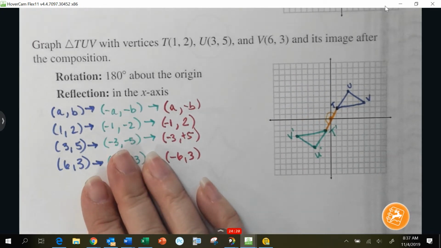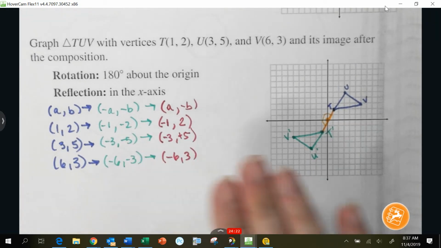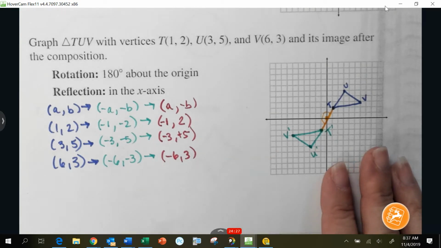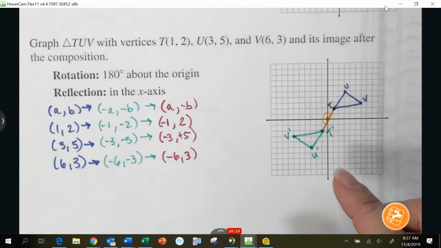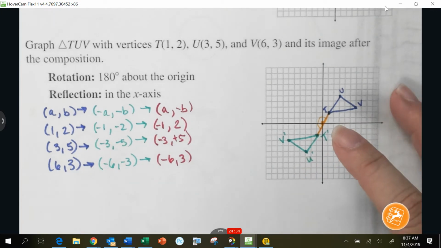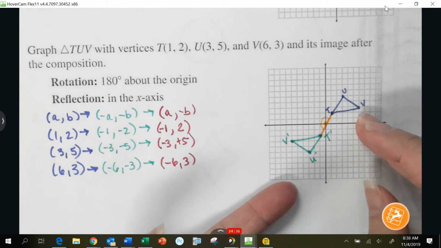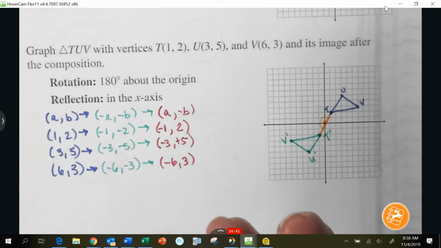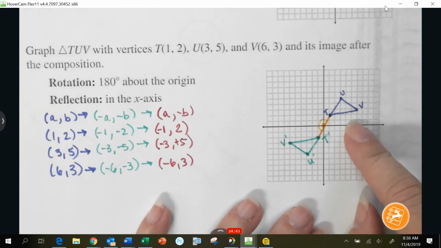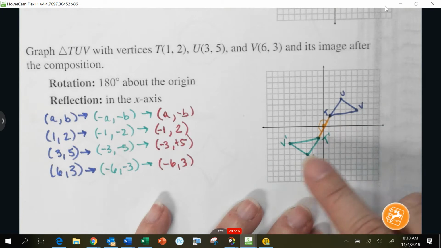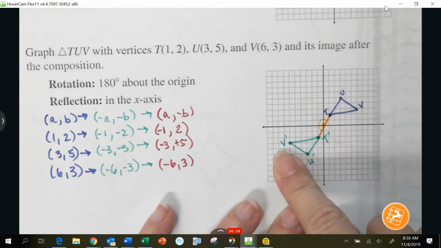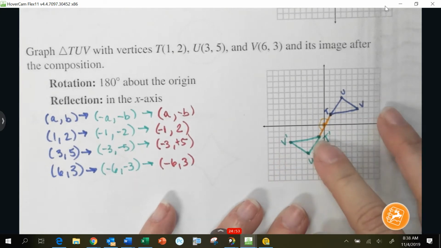I do it all the time, okay? But when I go over and I look at my picture and I say, ooh, that doesn't look like 180 degrees. Or maybe 2 of the points were right, but the third point makes it not look like the same triangle anymore. We need to know that these triangles should be congruent. So if it's not congruent, I've made a mistake somewhere. That's your guys' job. I don't want you to turn into me something that has a teeny little triangle over here and a really big tall triangle on this side. So you should know that these should be the same. So we got to keep thinking about that.